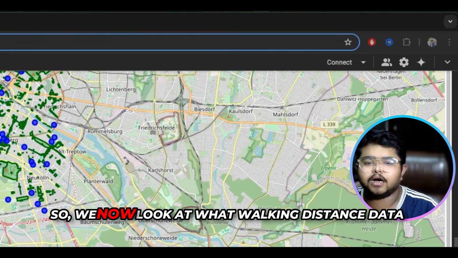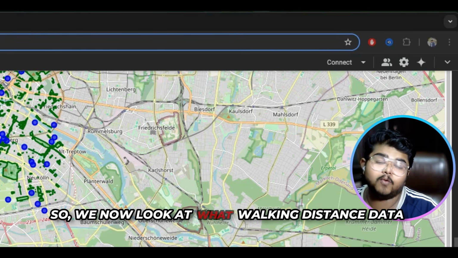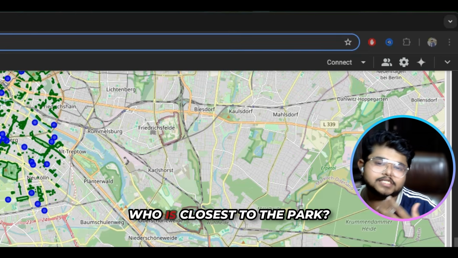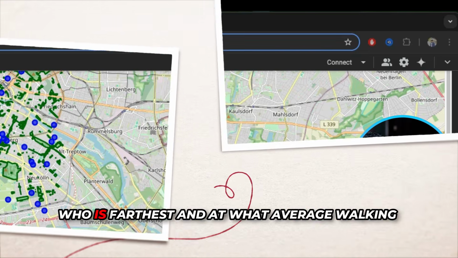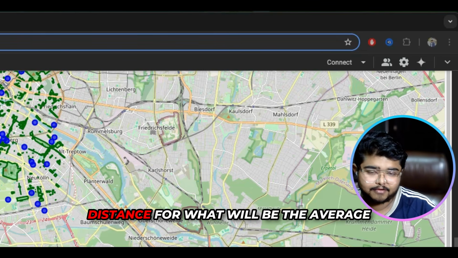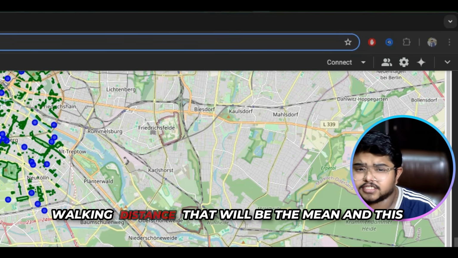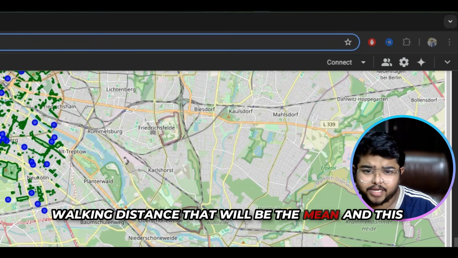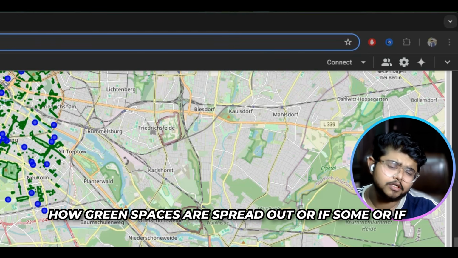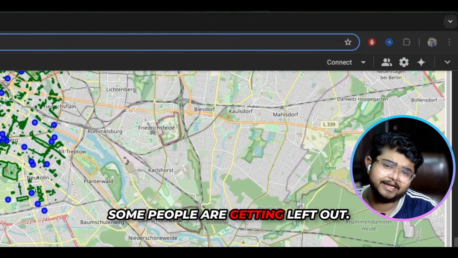So we now look at what the distance data will be giving us. Who is closest to the park, who is farthest, and what will be the average walking distance, that will be the mean. And this tells us how green spaces are spread out, or if some people are getting left out.